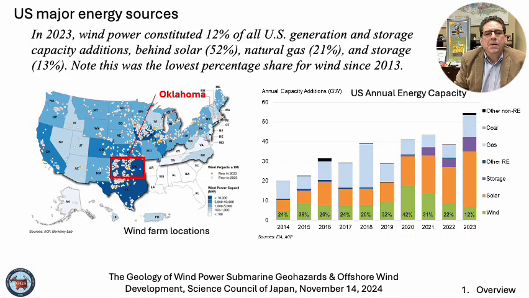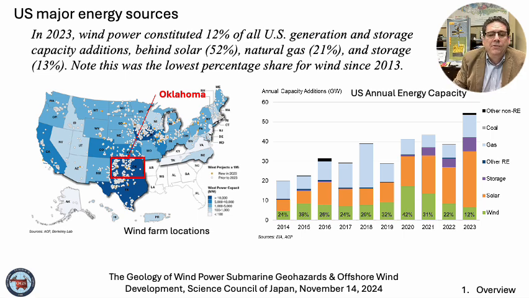So let's talk about U.S. major energy sources in general. On the right is a plot going up to today where we see basically renewable additions of wind and solar and other renewable energies, but wind is a prominent multiple percentage of the U.S. annual energy capacity. And you'll see it goes up and down, and in fact in 2023 there was a decrease from actually low wind speeds, but also some changes in the infrastructure.